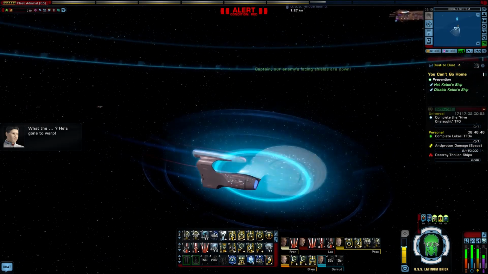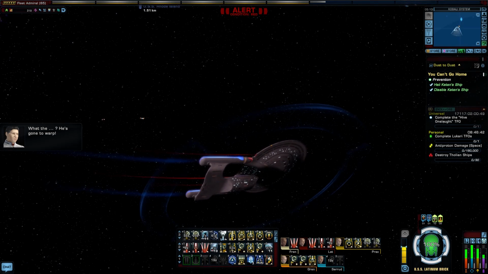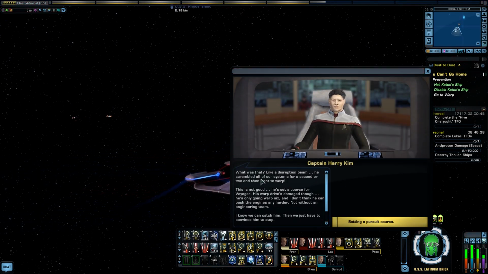Gone to warp, huh? What was that? Like a disruption beam. He scrambled all of our systems for a second or two and then went to warp. This is not good. He set a course for Voyager. His warp drive's damaged, though. He's only going warp 6, and I don't think he can push the engines any harder. Not without an engineering team. I know we can catch him. Then we just have to convince him to stop.